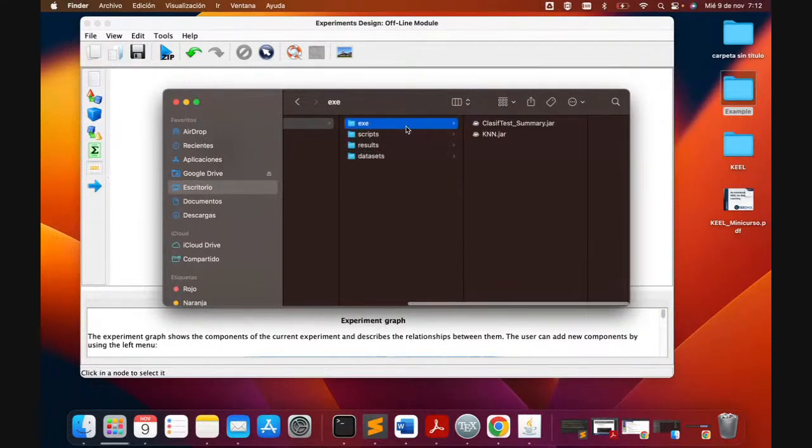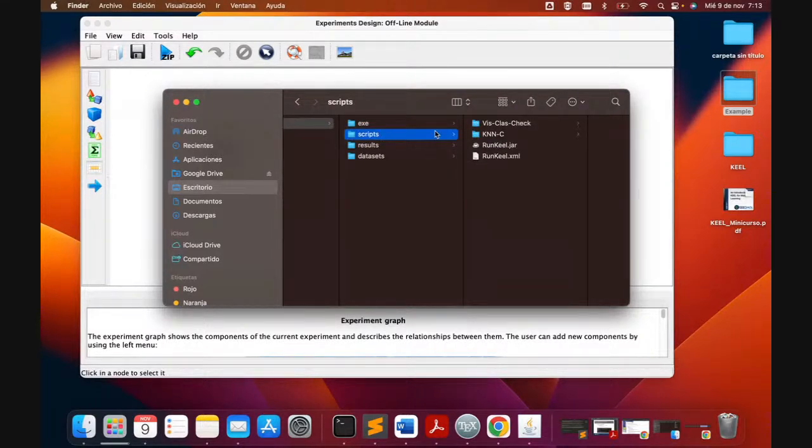We have another folder, execute, with the classes that Kill uses with the classification algorithm, and the last with classes about the final results. We have the scripts.